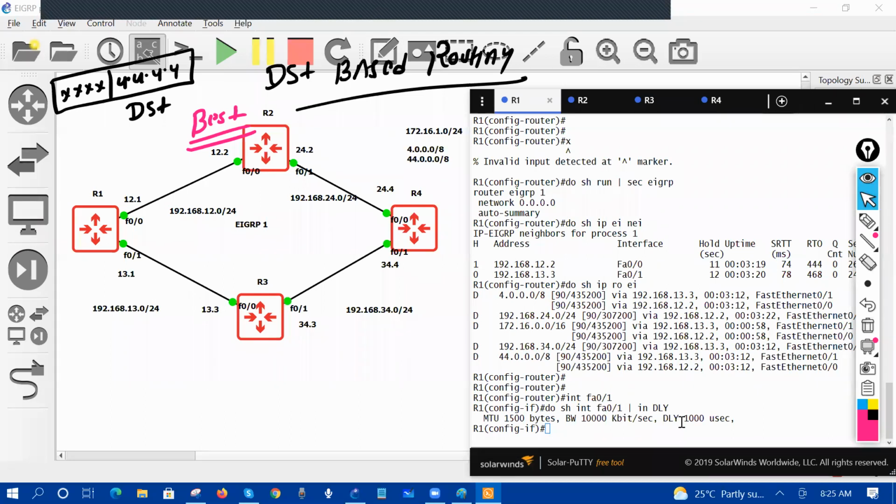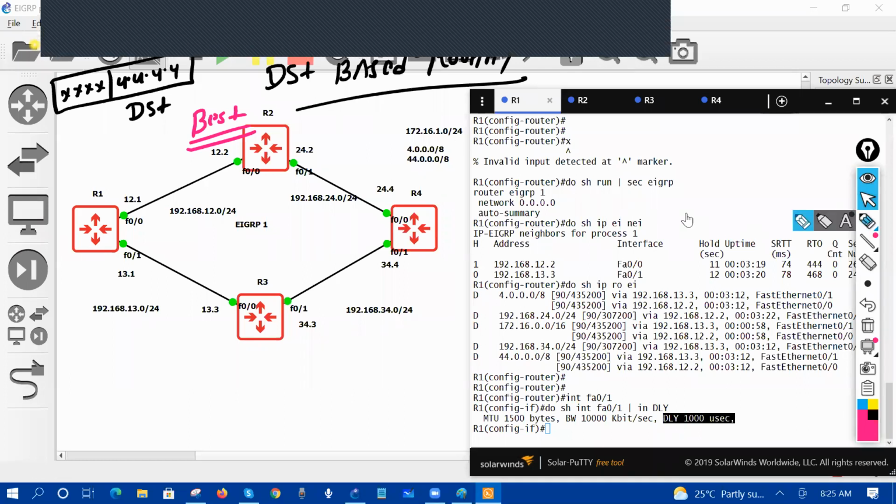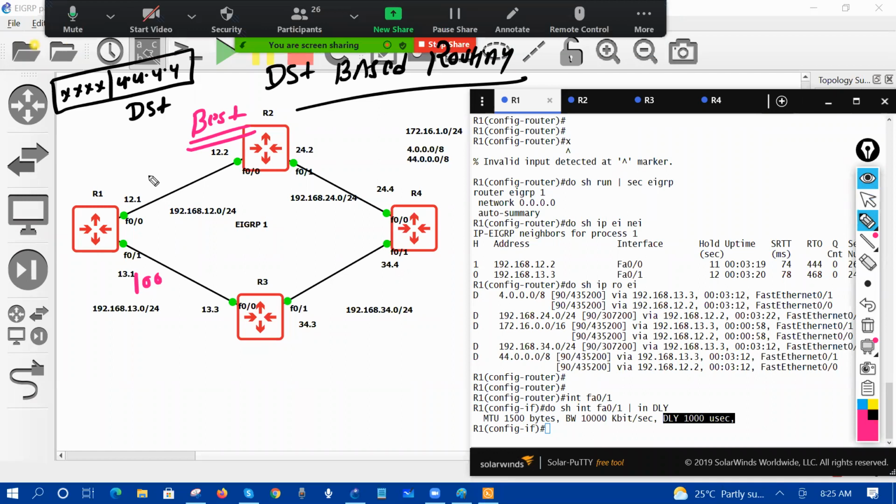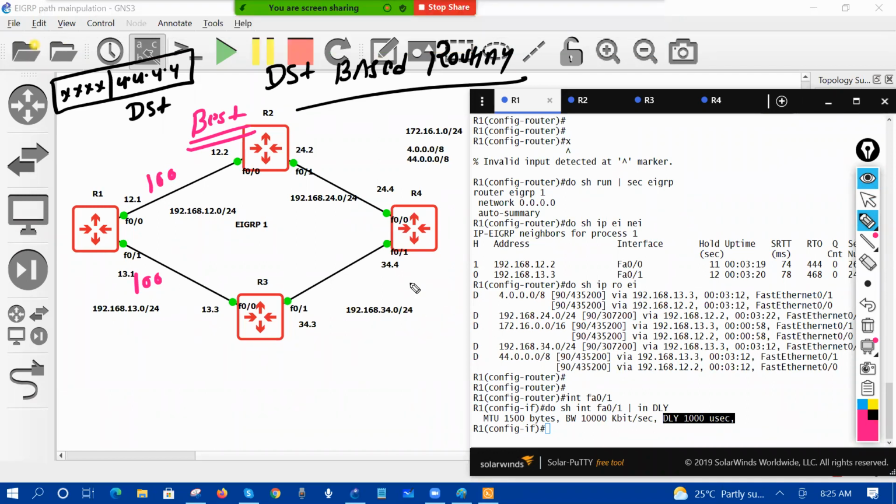The default delay value is 1000 microseconds, right? If you configure 100, it will convert into microseconds, multiplied by 10. If you configure 10, it will become 100. If you configure 1, it will become 1000. And if you configure 1000, it will convert into 10,000.